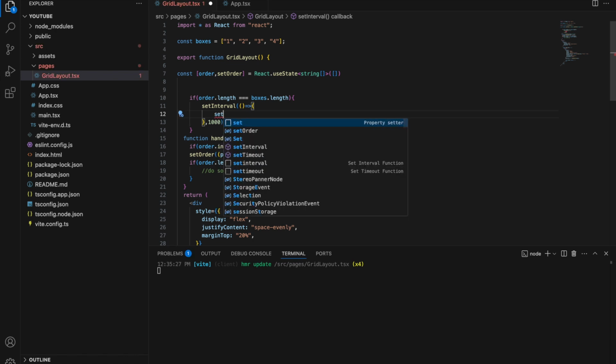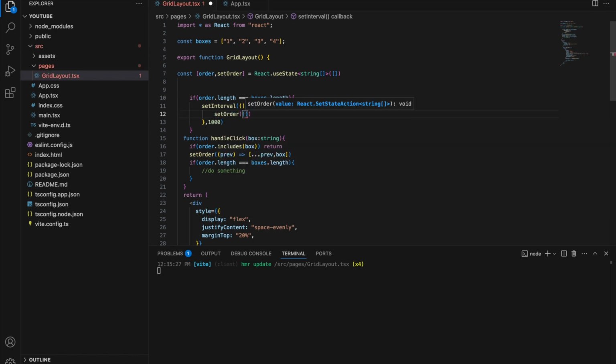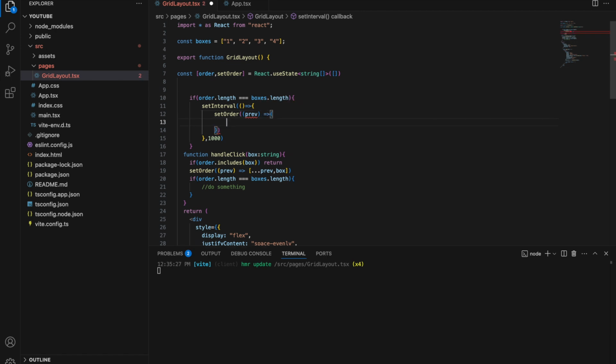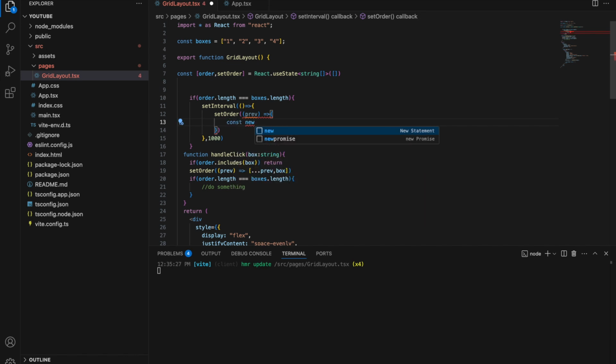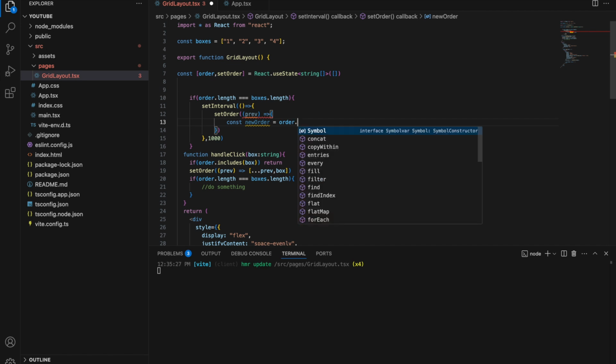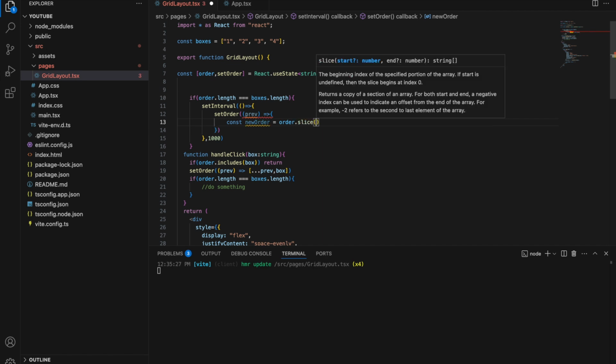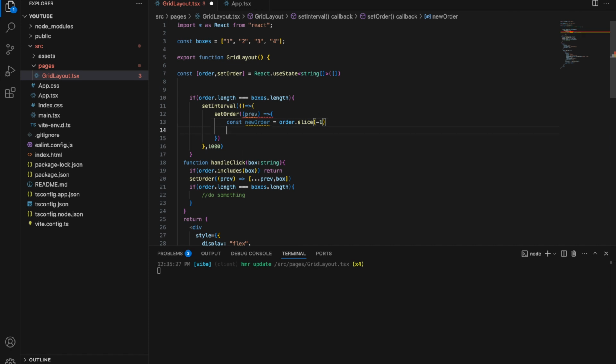What we can do over here is new order. Let's remove the last item. We can do order.slice(-1) and return new order. Right.